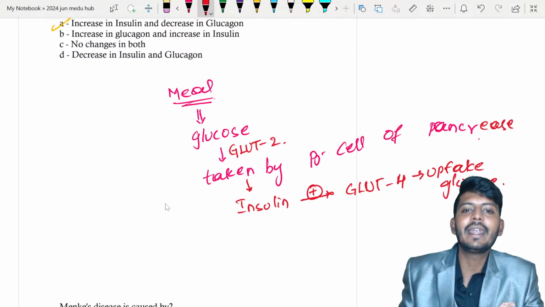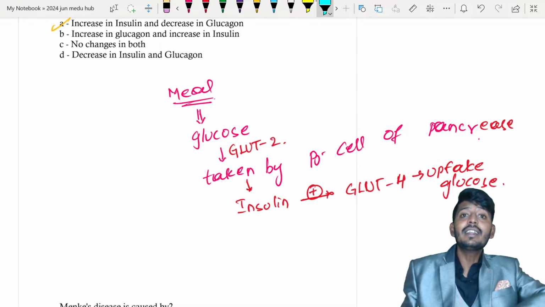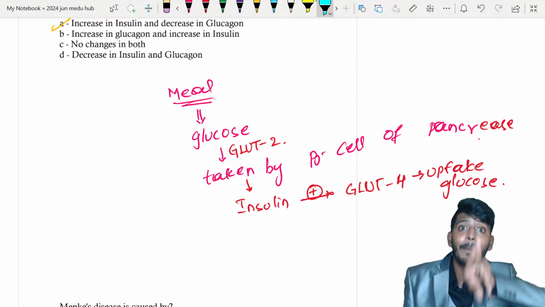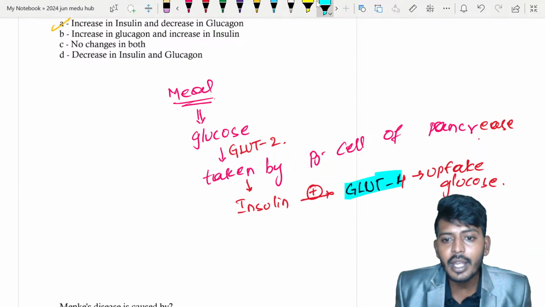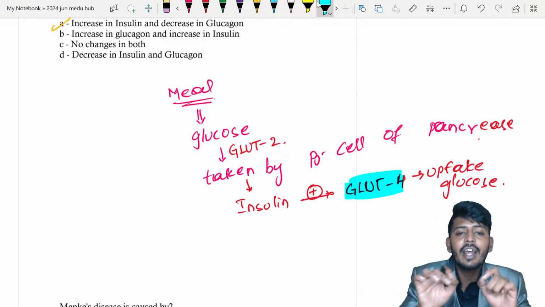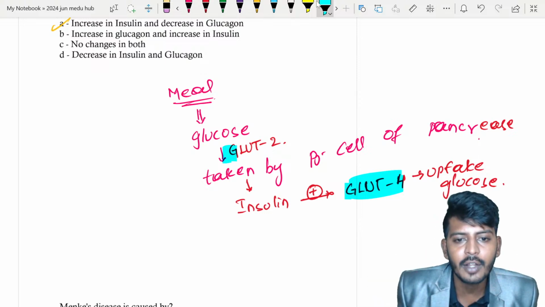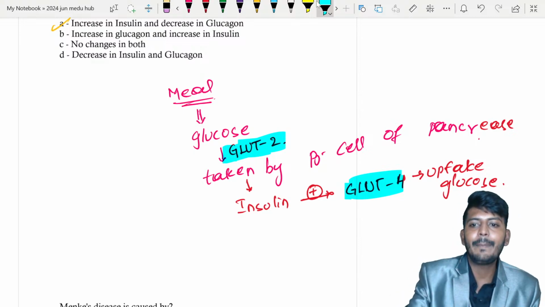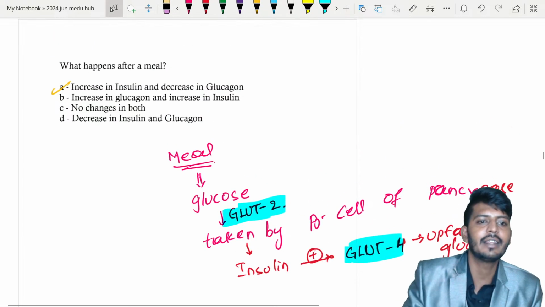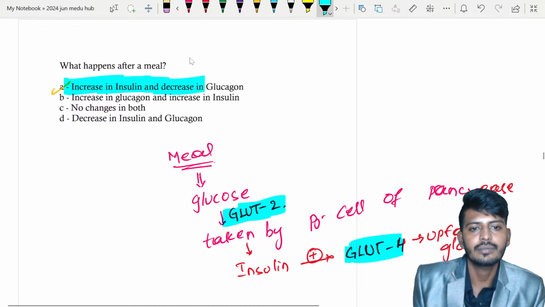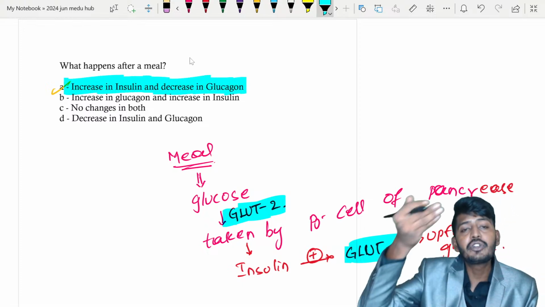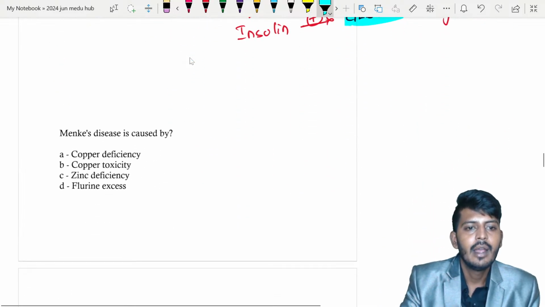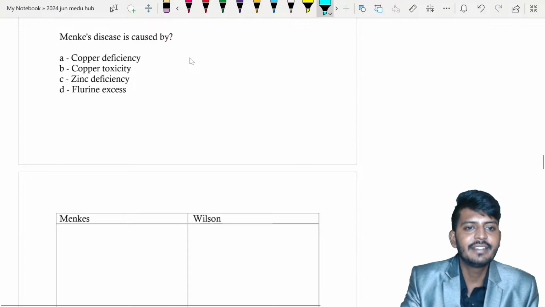तो इंसुलिन के ऊपर मतलब इंसुलिन से काम करने वाला, which glucose transporter works by insulin? It works by the insulin, GLUT4. Which glucose transporter will release the insulin? Glucose transporter 2. ये दोनों क्वेश्चन पहले पूछा गया. So all of you are correct. So what will happen? Increase of insulin and decrease of glucagon. Okay, अगर blood sugar if it is reduced, glucagon बढ़ेगा.